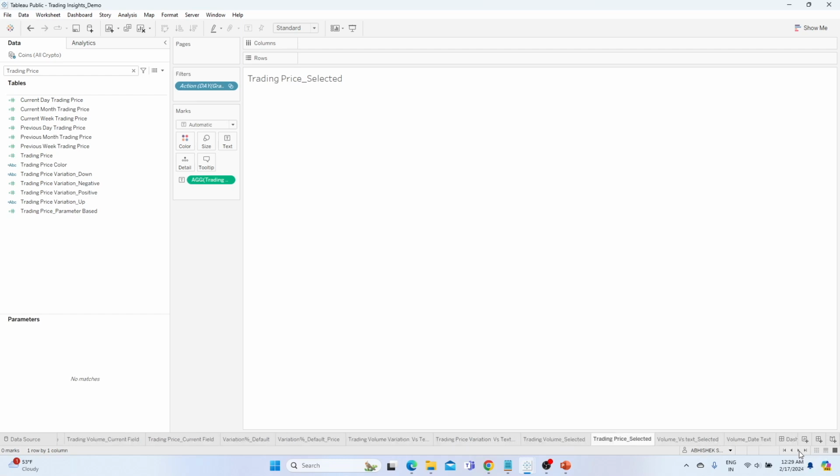The next thing is volume versus text selected. Okay, this one. I think this will also be same, right? So this will also be same. Okay, so I just duplicate this sheet for the price, because it is built on dimension, not on measures.